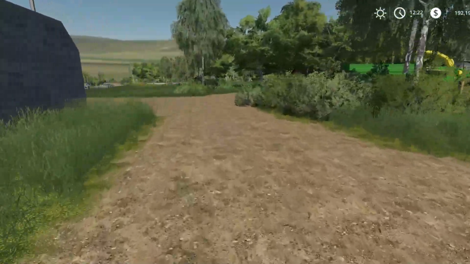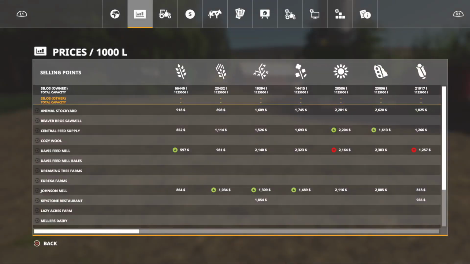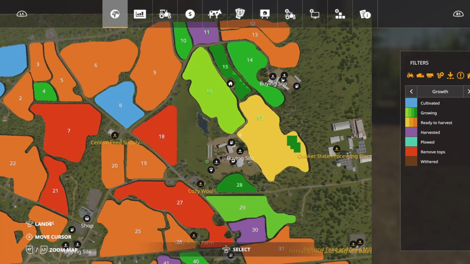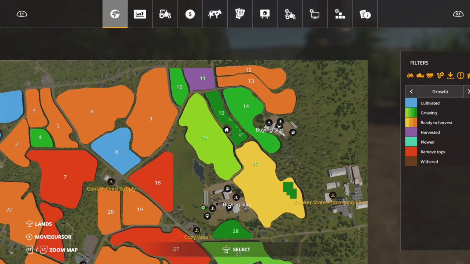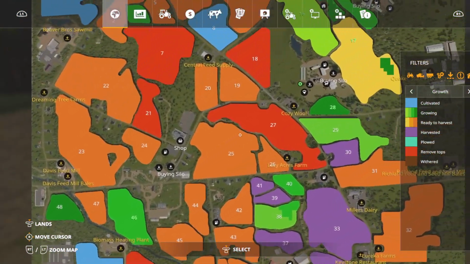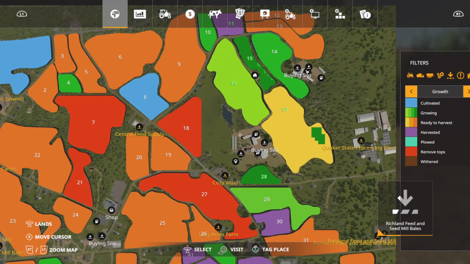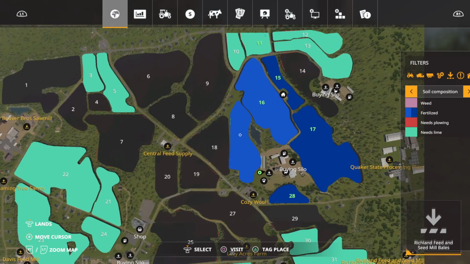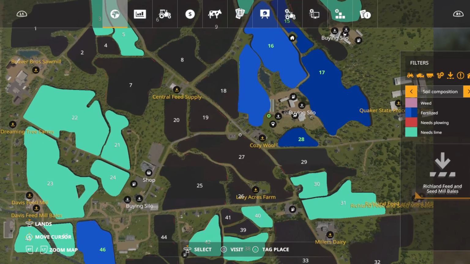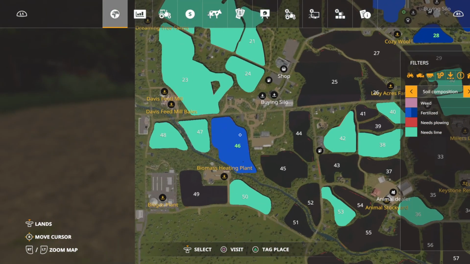Landscaping is over. It's time to move on to some farming. Let's take a look at the map real quick and see what we need to do. We have crops in 16, 15, 17, 28, and all the way over here in 46. Now, I know we need to do some fertilizing. Get up there. There we go. So, 16 needs fertilizer. Our grass field needs fertilizer. And I know 46 over here, our newest field, needs some fertilizer as well.